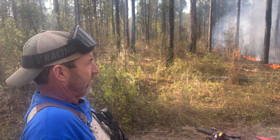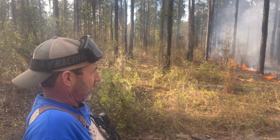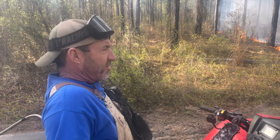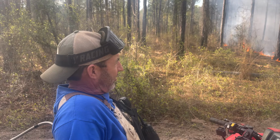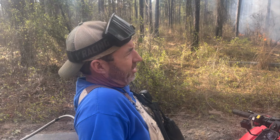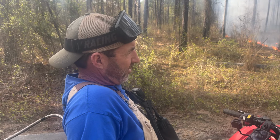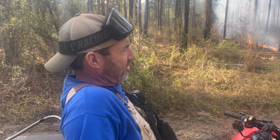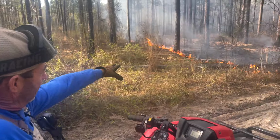So if you had any guesses, how long would it take after today for a turkey or a deer to walk through this? Okay, so I've been doing this 17 years, and about 15 years ago, I was out on a clear cut burn, which is where there's no standing timber left. It's been sprayed with a helicopter, and we go in and burn all the debris. And I was patrolling the perimeter break, which is the outside fire break, and I came across 6 jakes walking in a line. The fire line is very similar to this one right here.